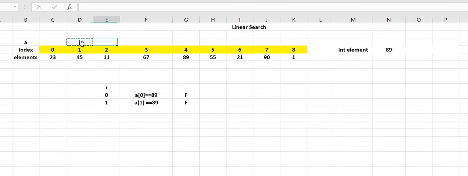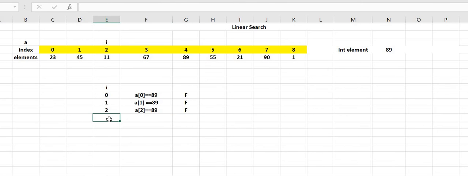Next, I will move on to the next location and try to find out if it is present there. Again, we have moved on to the second location, and I will check if a[2] is equal to 89. What is a[2]? It's 11. Is 11 equal to 89? No. The condition will be false again.